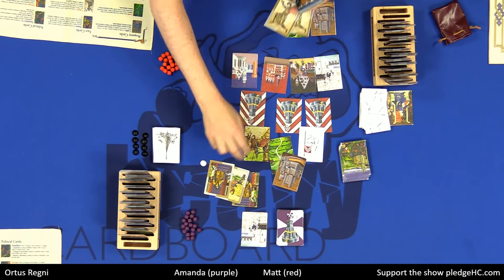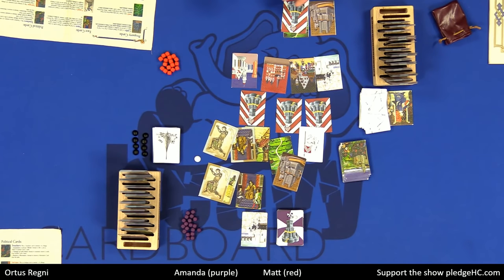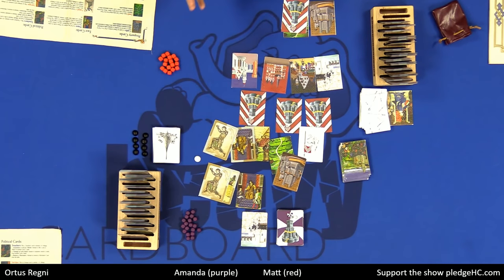If it was something like this, now Amanda only has one of a kind of each. And I would have two of a kind princes. Because that's wild. So that can be a prince, or it can be whatever you need it to be. So that would give me two of a kind princes, which would be high, and then I would win that. So that's how that goes.